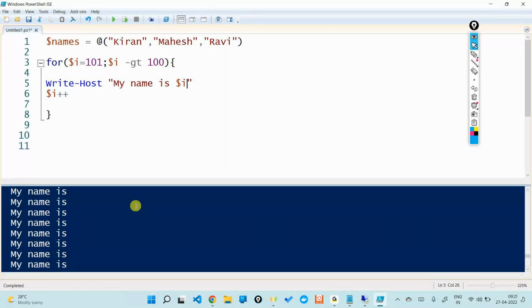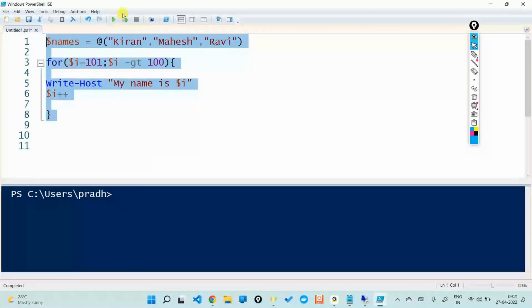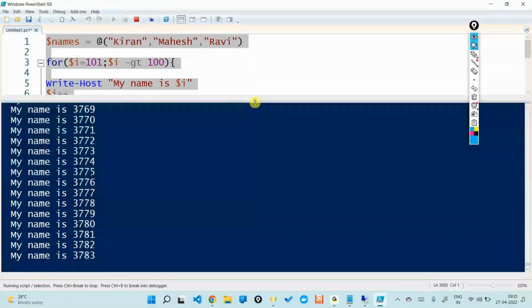Now, what will happen here is that it will go into an infinite loop. This will result in an infinite loop because I don't have a circuit breaker out here. Whatever number I declared here, 101, will always be greater than 100. So the next number will be 102, greater than 100. The third number will be 103. So from there on, this will never stop. This operation is never going to stop. Even if I leave it all day long, it will run all day long.